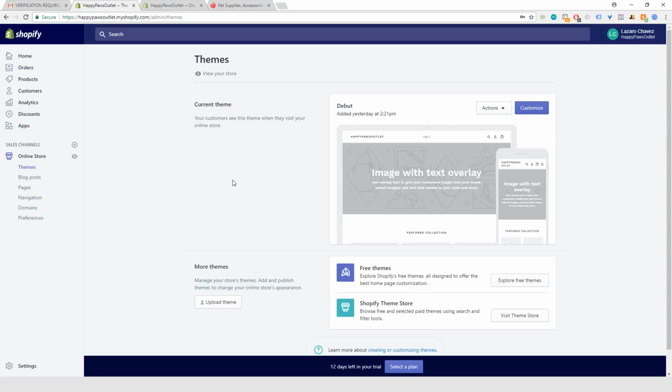So now we're actually giving you guys the theme for the store that actually made us $2 million this last October. So this theme is proven to work, guys. It may look like a regular theme, but it has many upgrades that will truly benefit your store and raise your conversion rates by a lot. So without further ado, let's get started here. We're going to go into upload theme.